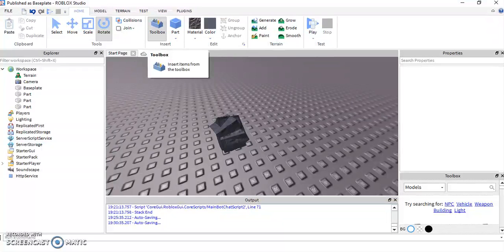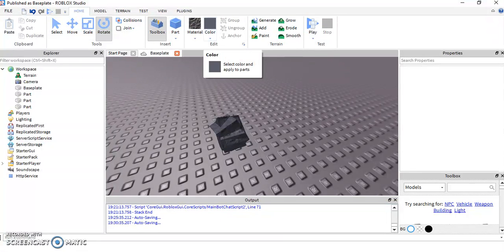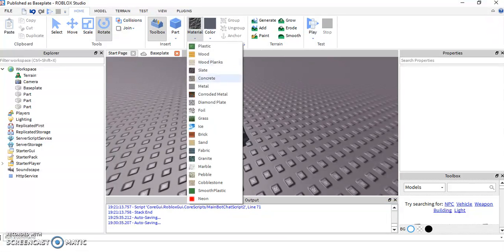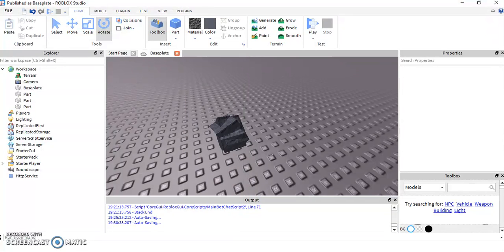Okay, so now I'm going to go to material, and I am going to change it to, nope, I'm going to keep it.